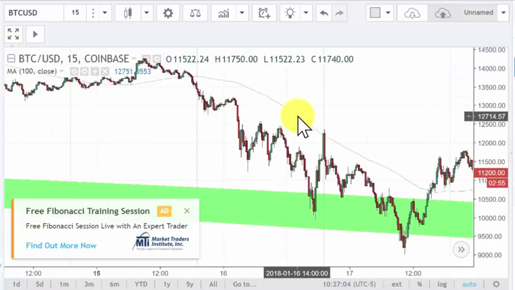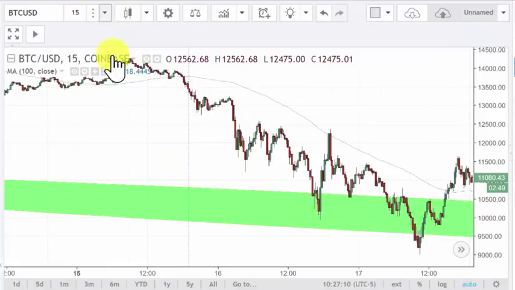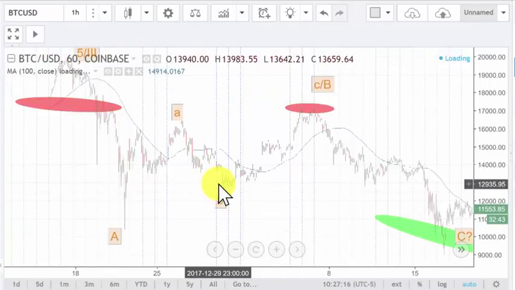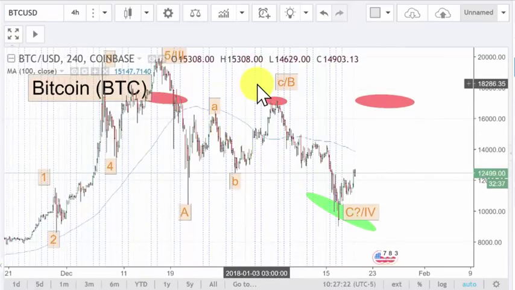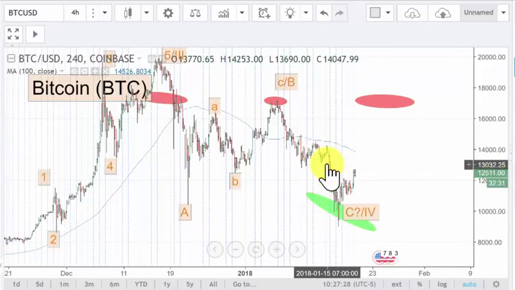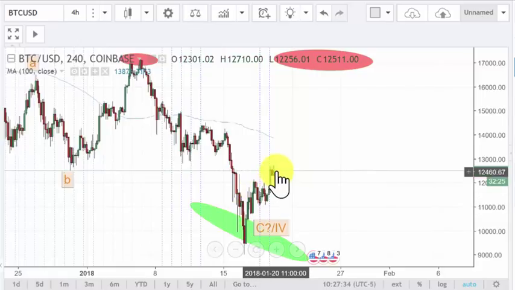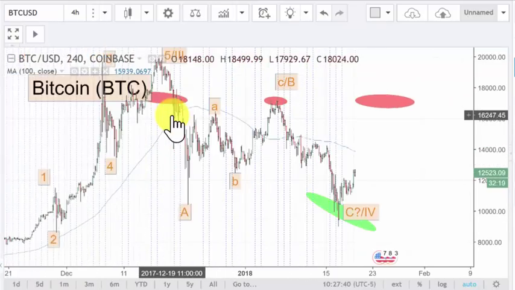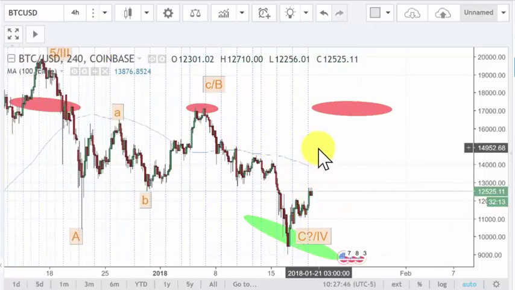So it's very interesting how Bitcoin operates on these kinds of 5-wave structures, and I thought it was really insightful to point that out. Zooming out, I believe we have a completed ABCA, ABCB, AB, 1, 2, 3, 4, 5, all happening in a very short period of time, C wave, and we have initial indications that this should be heading higher. So that's the Bitcoin analysis after this crash in January, the 20th of 2018.